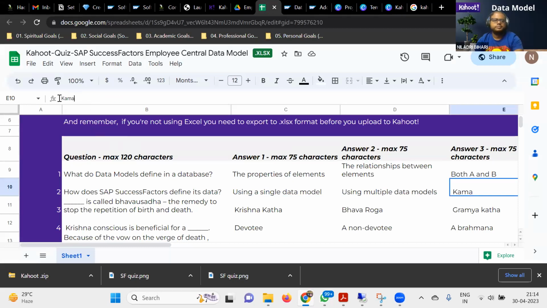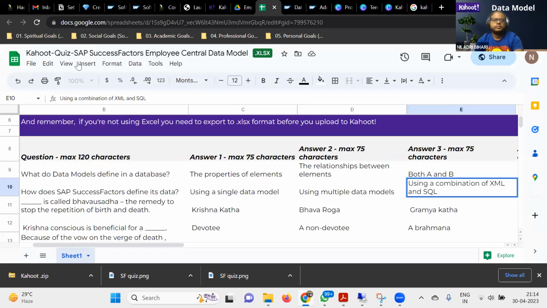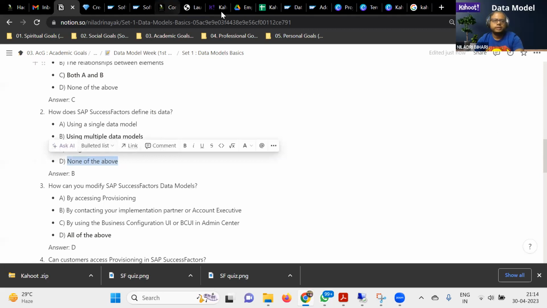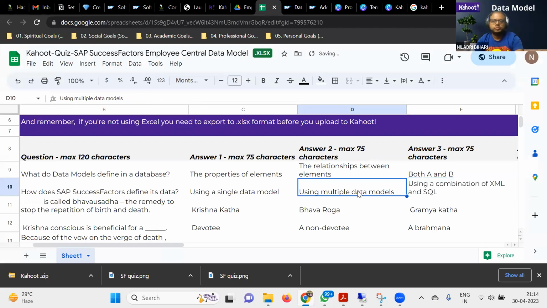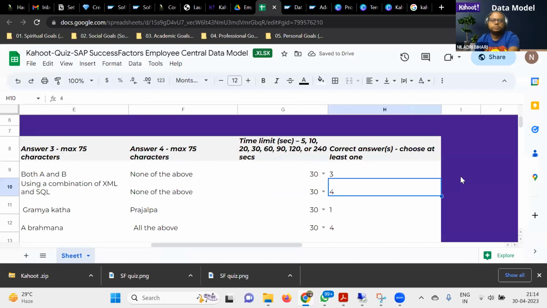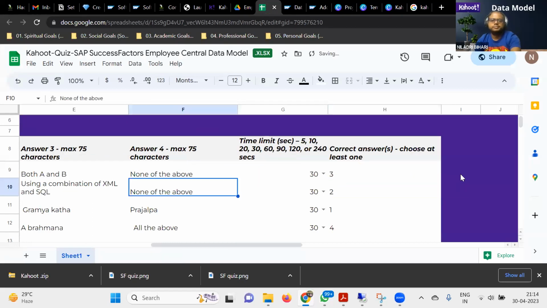The second part is, using none of the above is not the answer. Second question, fourth answer: none of the above. Again, I will be giving 30 seconds to it. The answer is again option 2.